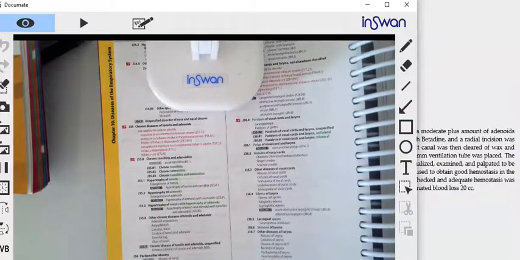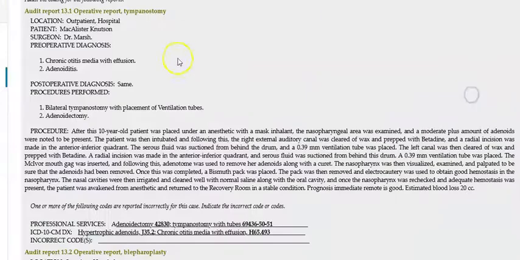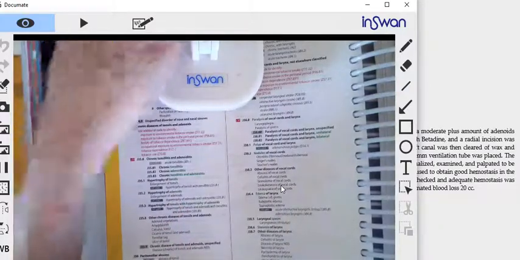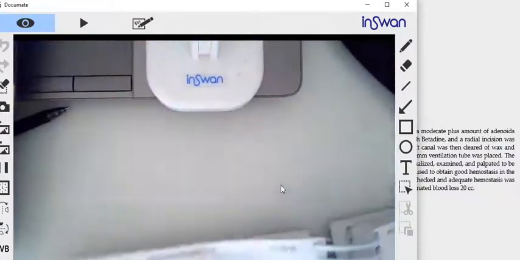It did not say enlargement in our documentation. If we go back, it says adenoiditis. Remember, itis is inflammation of. So if we go to our book, we do not want hypertrophy. We want adenoiditis. So let's go and look that up.